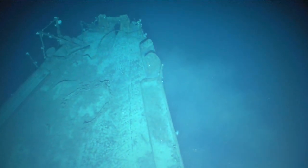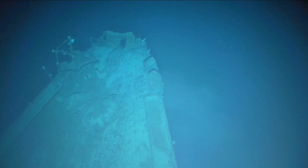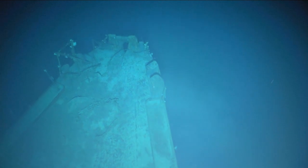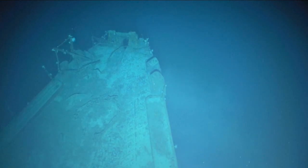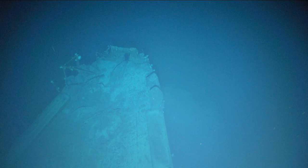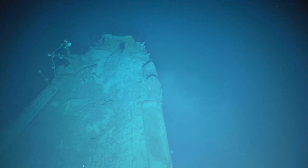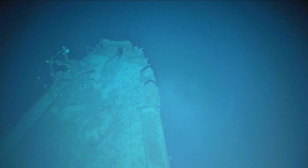So when you do a conversion, sometimes you have to accept compromises in the design. And one of them was that the aviation fuel tanks apparently were not, I'm looking for the right word. I want to say cushioned, but that's not the right word, but they weren't protected enough from a hit. They weren't protected from the shock damage. And when they were rebuilt in the 30s, that deficiency wasn't rectified. And so when the bomb hit, there was some shock damage that caused some of the tankage to rupture, which added to the conflagration that destroyed the ship.